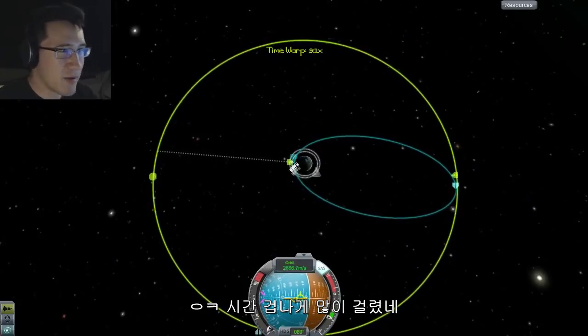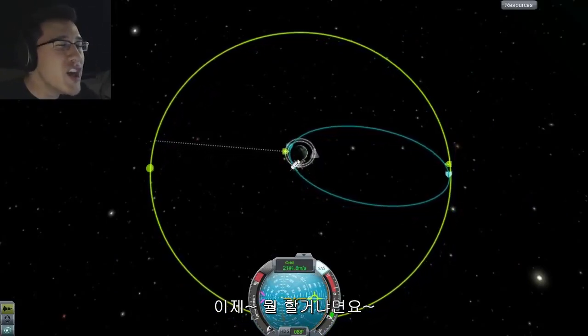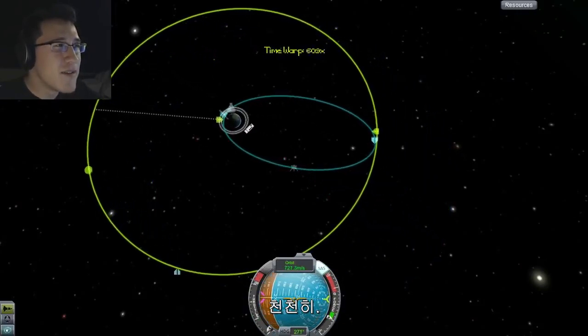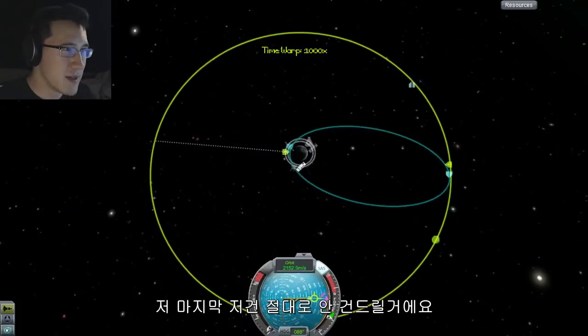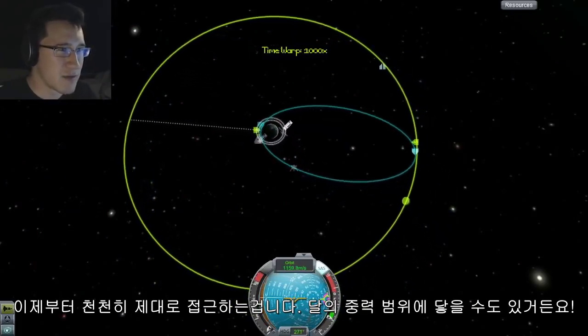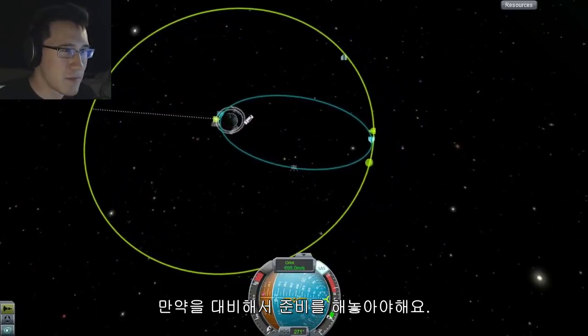Okay. Now, what we're gonna do is very carefully accelerate through time. Slow. Fast! Not that fast, though. I'm not touching that last one. Not with a 10-foot pole. Okay, now we're nice and slow, because we might actually get caught in its gravity. And if we do, I need to be ready.